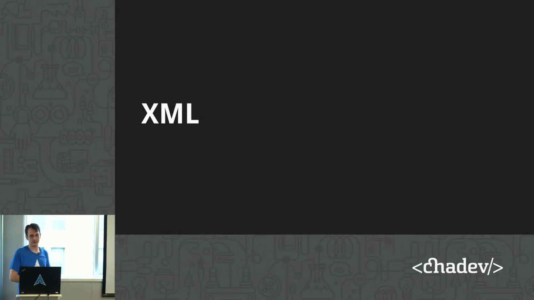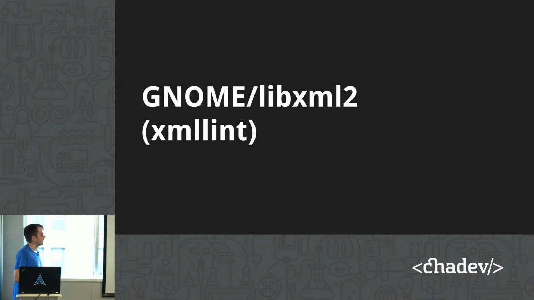Okay, XML. So this is the extensible markup language with all the big bulky tags. The GNOME XML parser project, which you're probably using and don't know it, has a command line tool called xmllint, and xmllint will not only validate, but it will also format your XML as well as HTML.